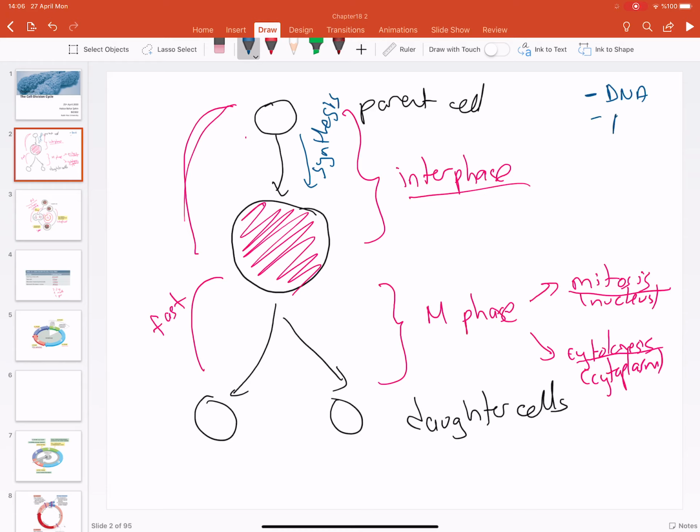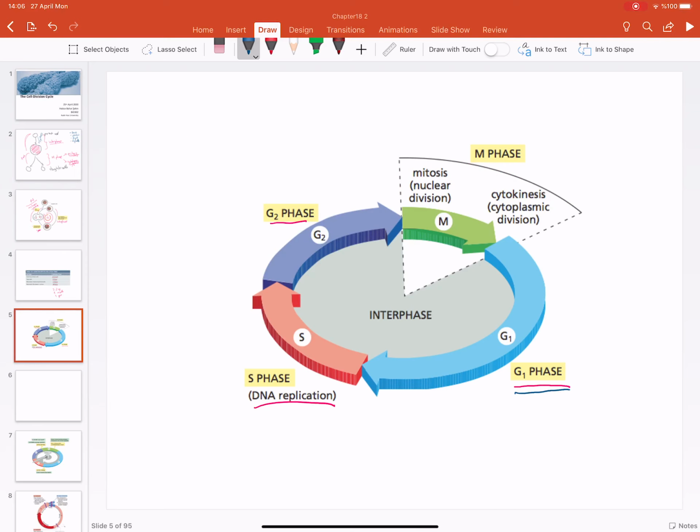And then the other materials like protein, lipid, carbohydrates, glycosylated proteins, and organelles should all be replicated so that the cell will grow. And it's going to happen in the interphase. In the G1 phase, more material is synthesized. In the S phase, it is specifically DNA replication. And in the G2 phase, it can wait or it can do some controls. And then the M phase starts. Okay. So, of course, the cell cycle should be controlled very well.